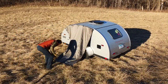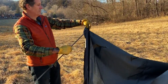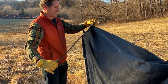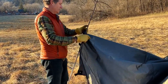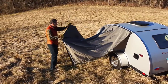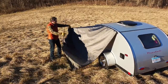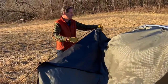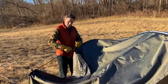Now you'll need your hoop pole. Assemble about two-thirds of the length of the pole and bring one end with both hands holding the outside edge of the awning. Slide that tip through a small sleeve that's in the center along the outside edge. Slide it through about five feet or so and work your way around to the front side of the awning. There's another sleeve on both the front and the back — it's about two and a half to three feet long — and you're going to slide the tip into that sleeve now.